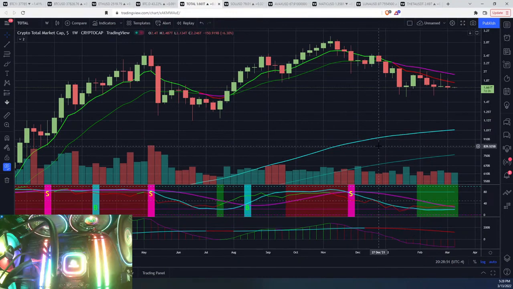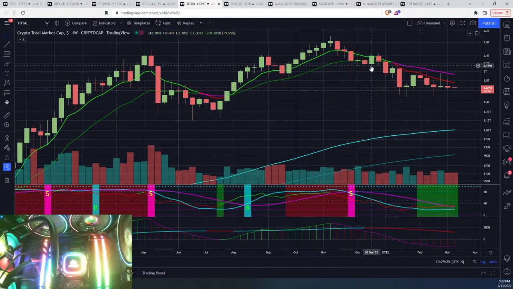So does that mean Bitcoin breaks out to the upside and altcoins underperform, but everything goes up? Does it mean that Bitcoin goes up and altcoins go down or stay the same? Does it mean that Bitcoin goes down, but altcoins go down much, much faster? Any one of those scenarios could play out, but we know statistically, probability tells us that when the crypto market is bullish, alts outperform Bitcoin based on percentages because they have lower market caps, because they're more speculative, because they have cheaper dollar values, etc. So based on just that and the correlation of those two things, we can tell that a bullish Bitcoin dominance chart, at least in the short term, probably tells us that crypto is going to go down.